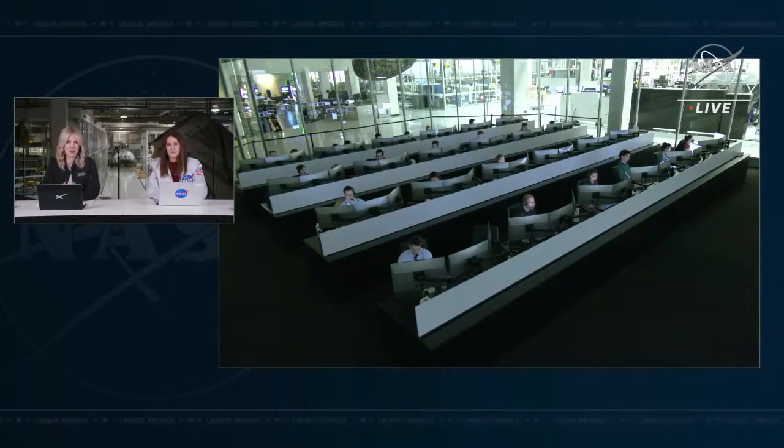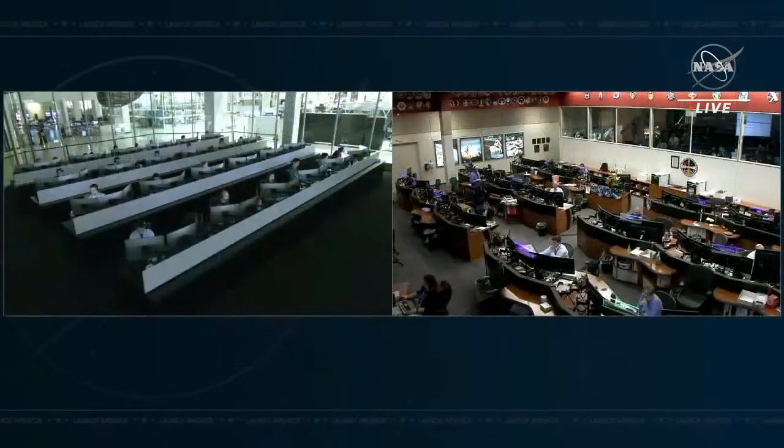Again, this is the last major physical change that Dragon undergoes prior to re-entering the Earth's atmosphere. They've already completed the deorbit burn itself. Yes. So this nose cone closure is one of the last steps prior to that re-entry. That deorbit burn really commits us to returning to Earth. There's not really any waving off after that happens. And as we mentioned before, we are targeting a splashdown off the coast of Tampa, Florida.